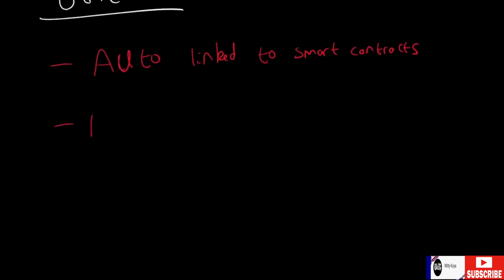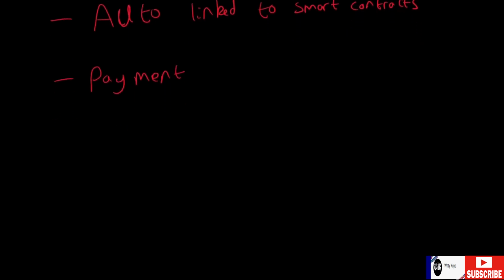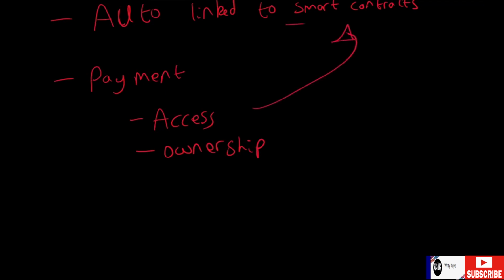So anything with any condition, this could be used. It could also be linked to the payment systems that we have several videos on, so feel free to check them out, which cover all of the blockchain implementation of payment with cryptocurrency, whether that's access based or ownership based. So access would be something like, okay, if I have these files, you can access them if you pay for it, and as long as the money's coming in. So say they have to pay half a Bitcoin every month to access these files, and I just check, okay, they are paying it, they have this amount of time to access it. After that date has passed, have they paid for another month? If not, then it automatically gets cut off. So this is linking in with the smart contract side.